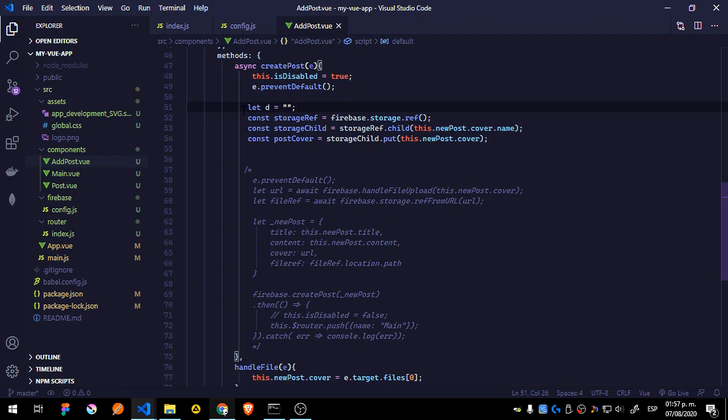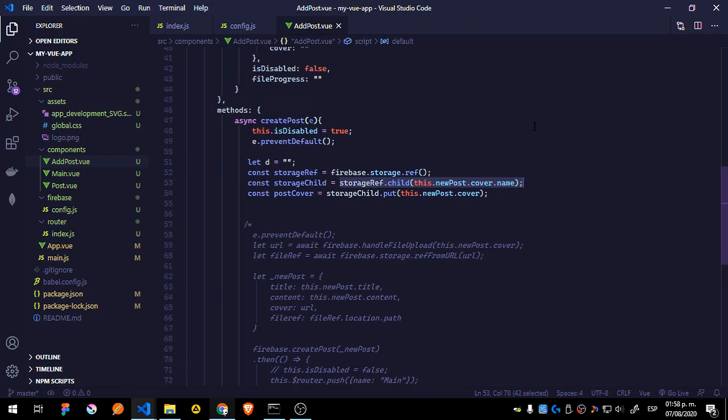So this variable let d is going to be empty, just to define that. We're going to define this constant storageRef, which is going to be the reference of the storage inside Firebase, and then the storage child, which is going to be the new post cover name. Remember that this is going to get the reference of the file so you can upload that to Firebase.